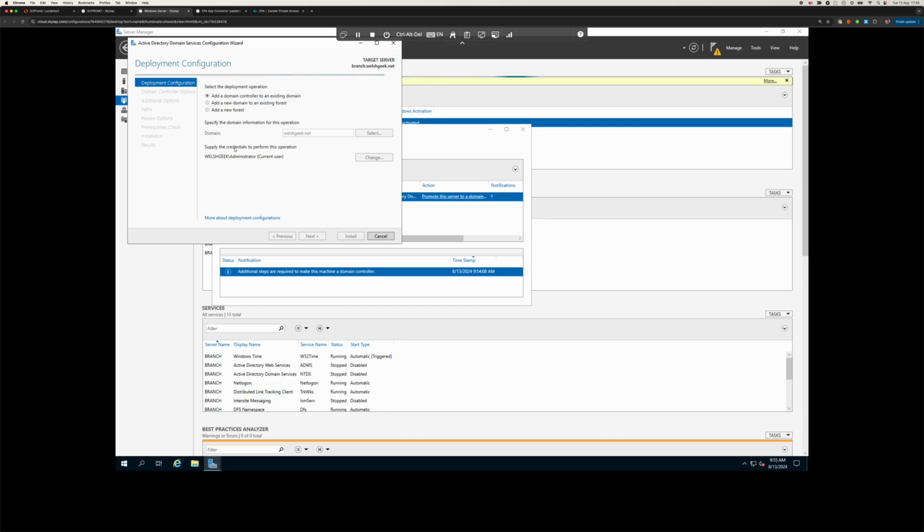So it's going to go off and figure out the domain. It says domain is welshgeek.net. I want to add it into the existing domain, so we click next.